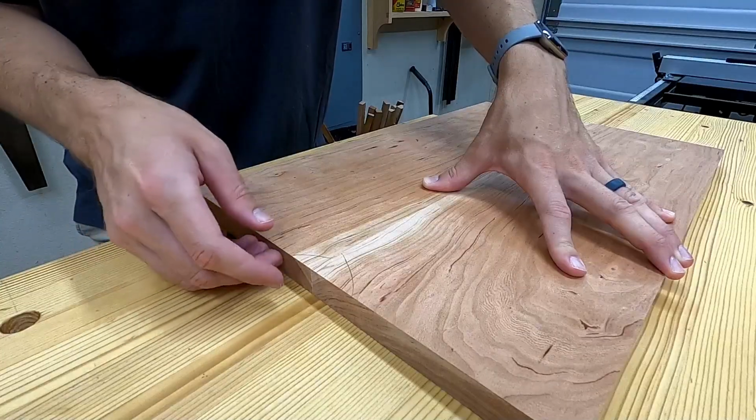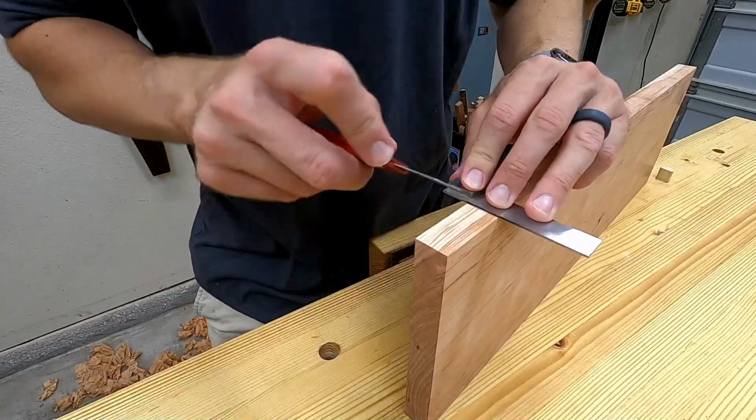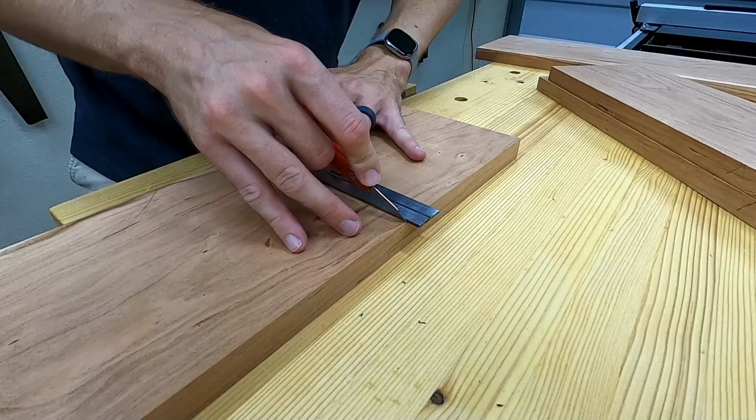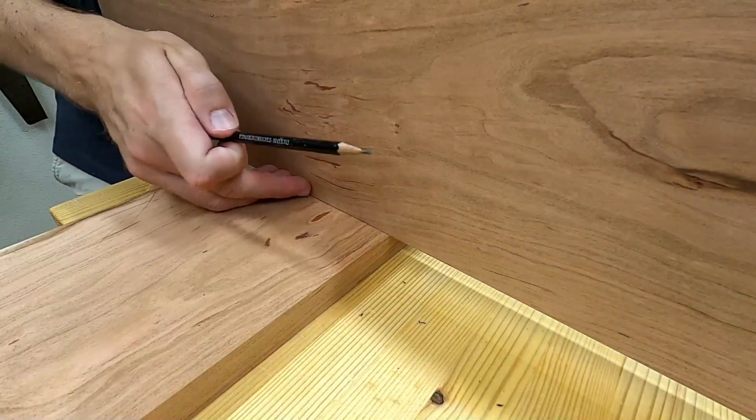Next, I start laying out the dados on the two side pieces, and I carry over that knife nick to the front of the board because I'll need that transferred later. At first, only one side of the dado is going to have a knife line, the other side will start with just a pencil line.